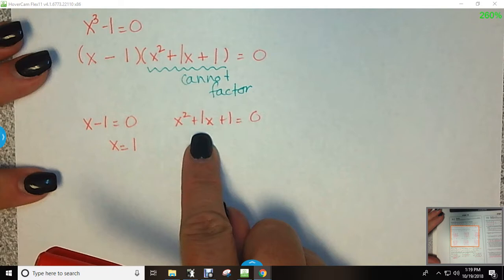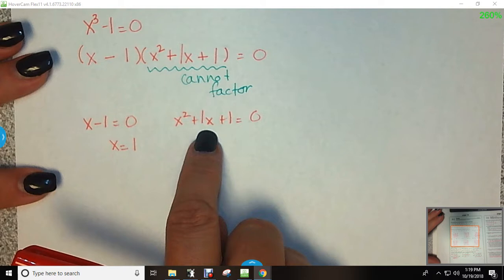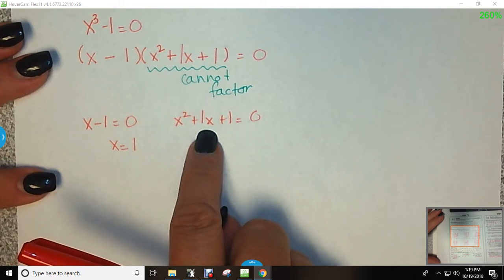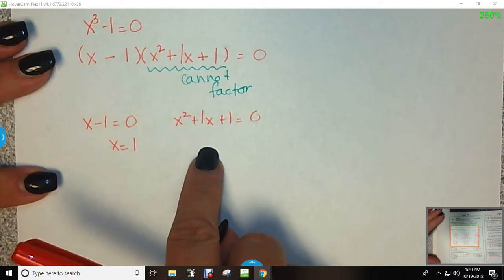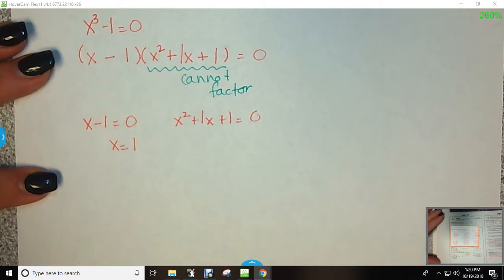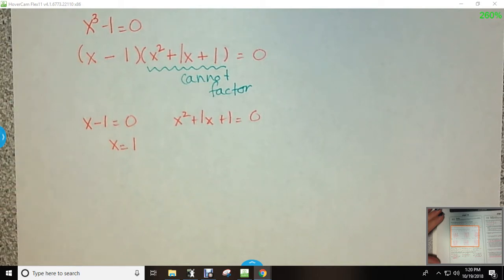Factor. Well, can't you do x? You can use the quadratic formula. You could try completing the square. I would not for this one, because my middle term is not an even number. That means I'm going to have to deal with lots of fractions if I do complete the square. So do this one using the quadratic formula. I'm going to pause everything, freeze the screen up front, and then we'll come back and let you check it with mine in a minute.